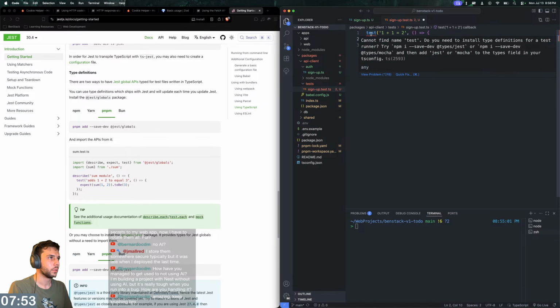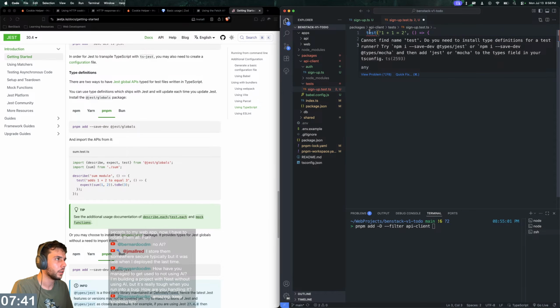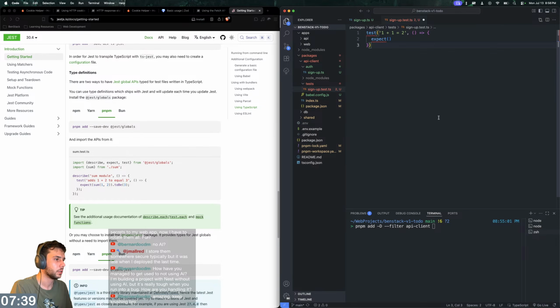Oh no. Cannot find name test. Install type definitions for a test runner. I'm going to say types jest. Okay, so I need to install the types jest. Oh, I thought I already did that. @types/jest.